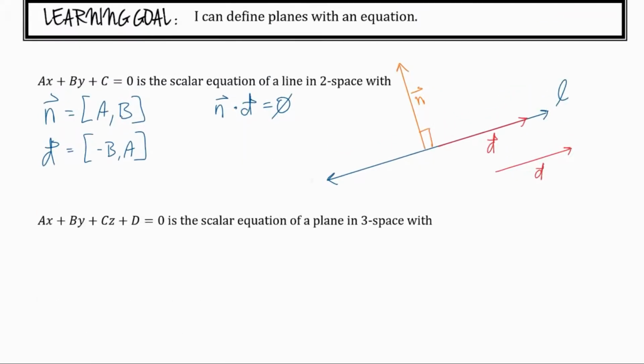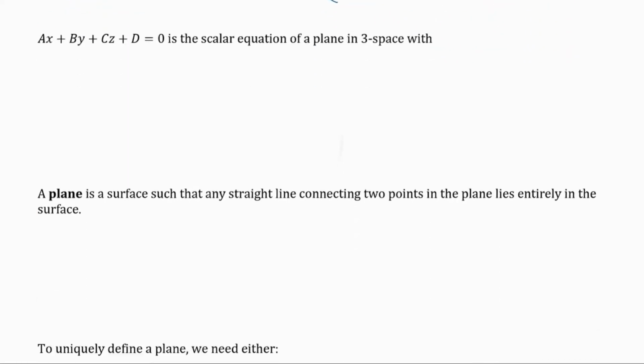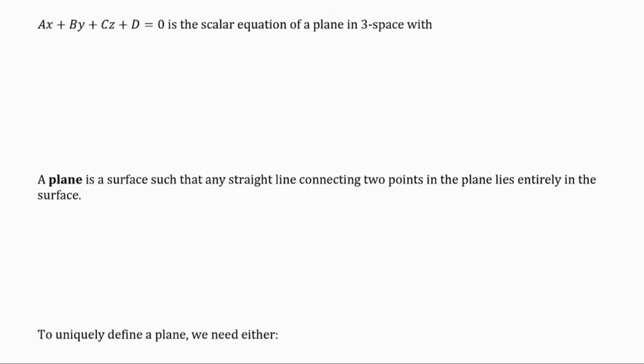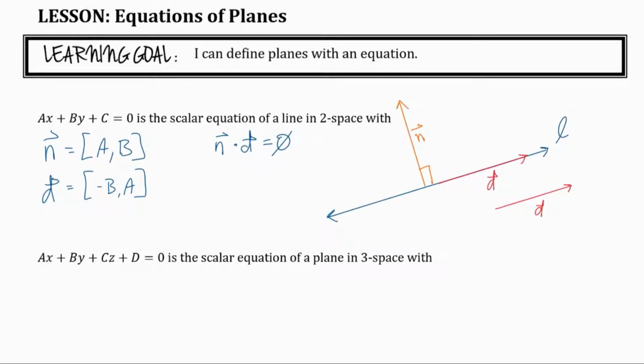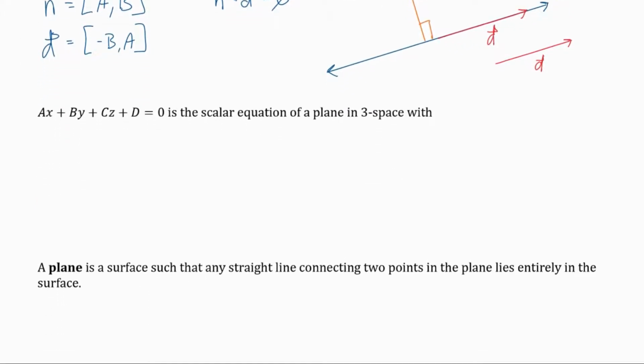today we are extending this idea of equations of things that exist in space. We are extending this to planes. And that's what today and the next few days are all about: planes. So in 2-space, lines are really where it's at, or curves. But once we go into 3-space, we also have other things that we can talk about.